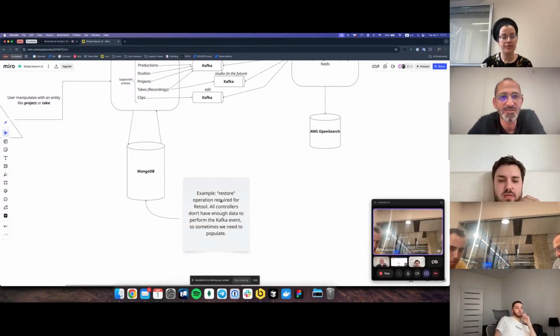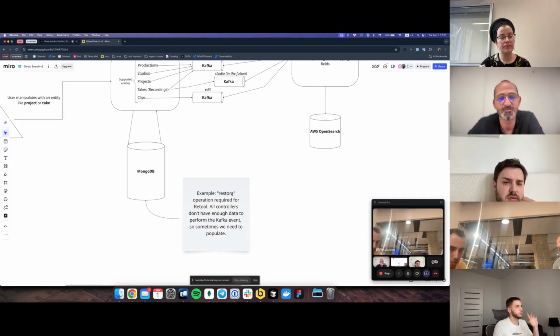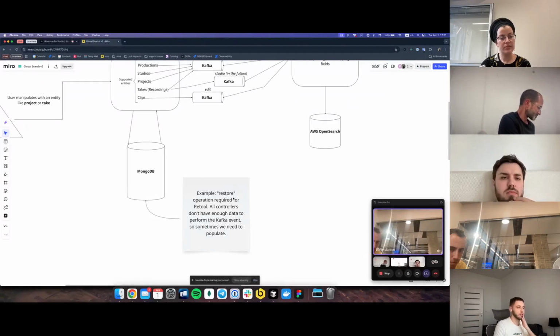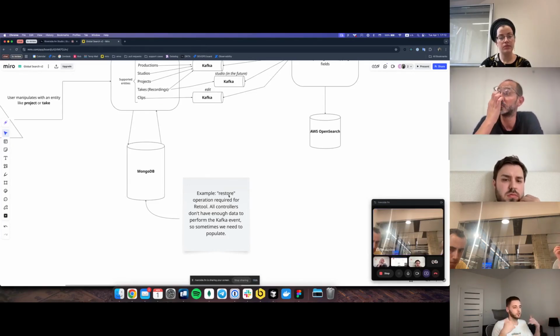Okay. In most cases, we use restore operations to convert soft-deleted items to recovered items only in Retool, because from the UI perspective we cannot do that. And in all restore operations, we don't have enough data to get the info needed for Kafka.